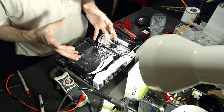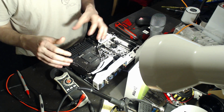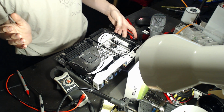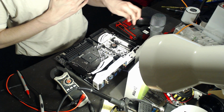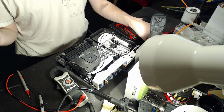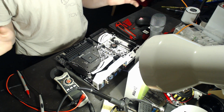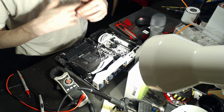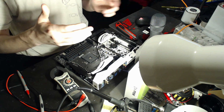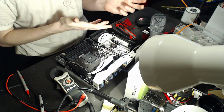Generally, CPU voltages are really well monitored, but memory voltages are all over the place. Like the Apex motherboard from Asus, the memory voltage reading on that board is off by, I think, 35 millivolts too high. And there are other motherboards where it's even worse. I've heard of motherboards where they read like 50 or 100 millivolts too low.